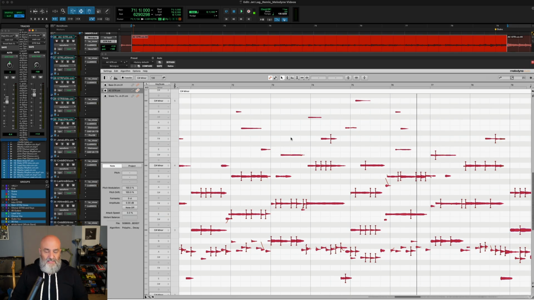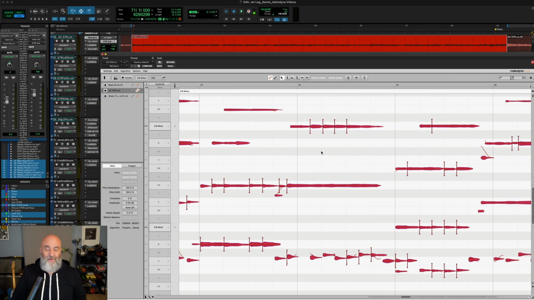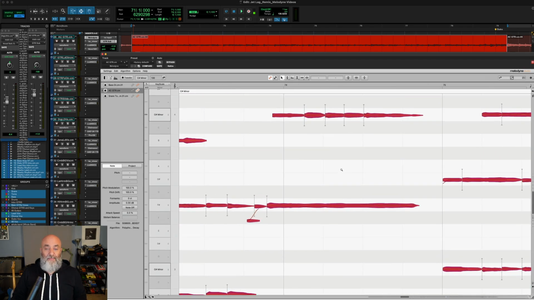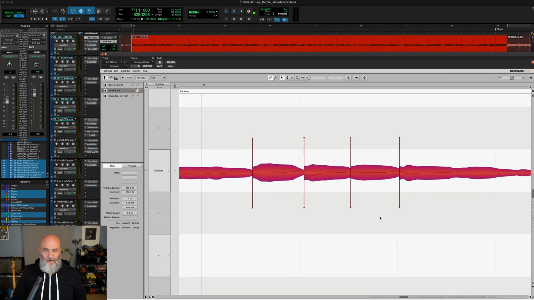Okay, so some of the techniques I want to show you today require us to zoom in a little bit. So I'm going to zoom in, and this is because they're based around the length of the note. So I'm going to find some of these shortest notes right here. And here's our general problem, is that I can experiment with the level of this guitar. And if I bring it up higher than it is right now, I'm going to get a little more body, but then that pick attack is going to be too strong, coming through too much.